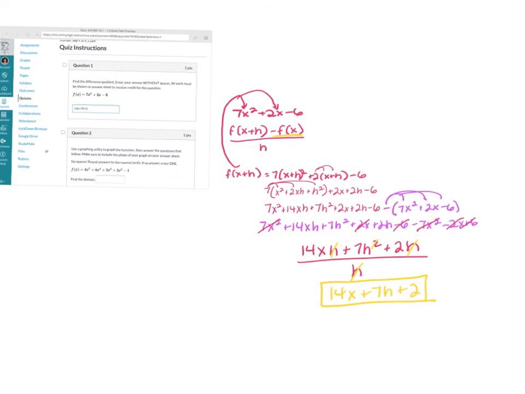Difference quotient is a long process, but it's the same process every single time. So hopefully it's not so bad. Okay, but if you didn't do the review, you need to do the review, because obviously I'm not going to test you on something that's not on that review, but if you don't do the review, you're not really preparing.